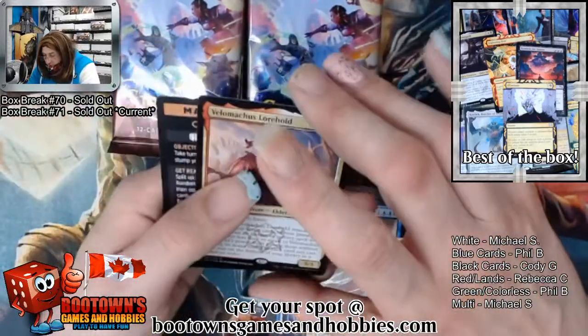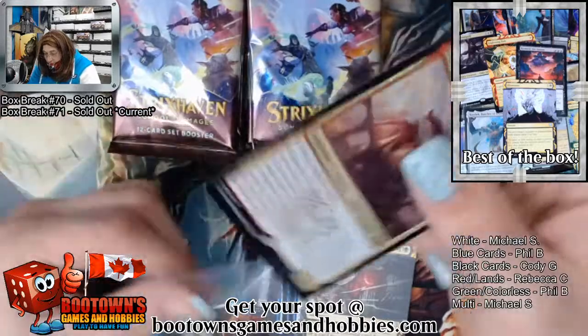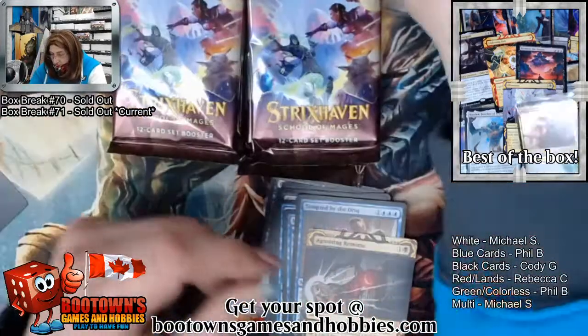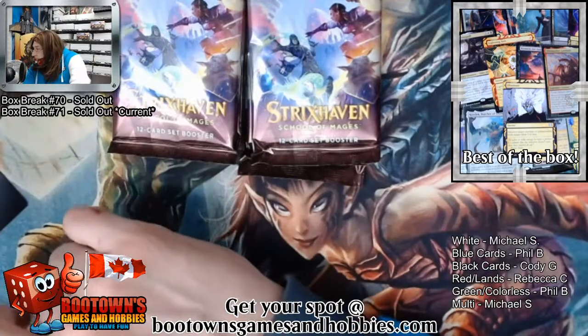Woohoo! That's a good one. That's a Velomachus Lorehold. And that is a foil Velomachus Lorehold. Let's put that one in a sleeve. Put that one, like, probably in the middle there. We're gonna have a good best of the box recap. Foil Dragon for, yeah, that one's for Michael, too. Nice!